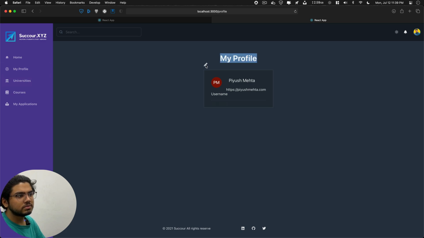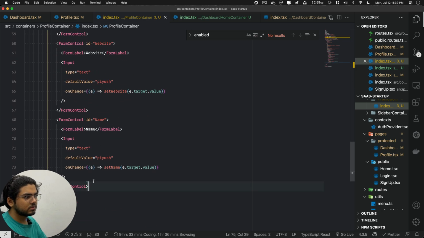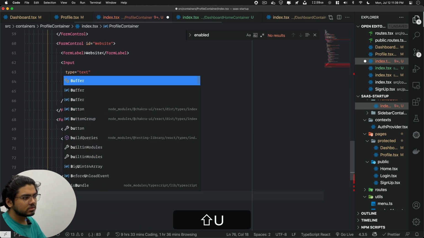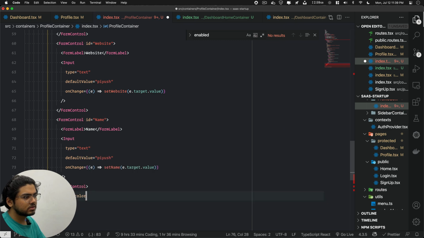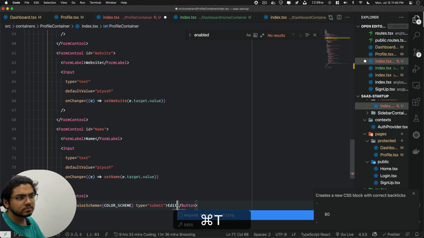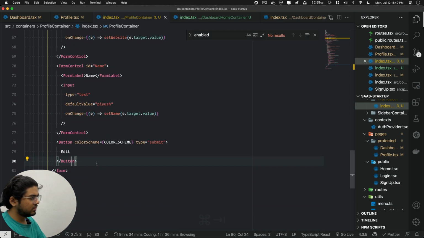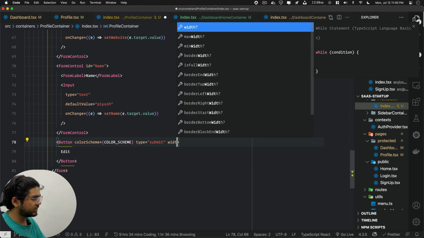Now we'll put an edit button also. So in the last, we'll create a button, color scheme as our color scheme, type submit, we'll name it edit. Yes. Let's give it a width.